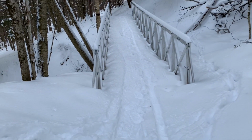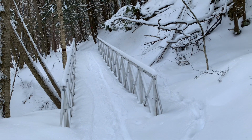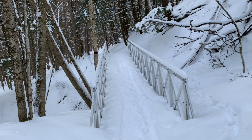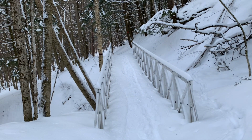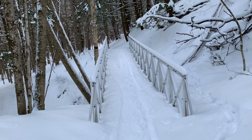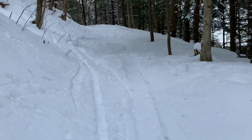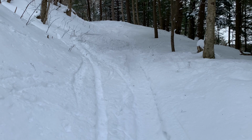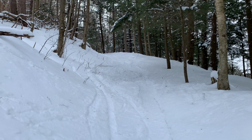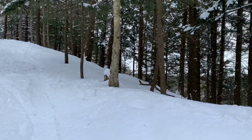So I've been walking for about 5-7 minutes, and I do realize that it's not snowshoers that have been up there, but people that just wore their boots and post-holed up and then came down with skis and snowboards. And that is looking up at the trail. Another 10 minutes of ascent, and then I'll be at the level of the rim.